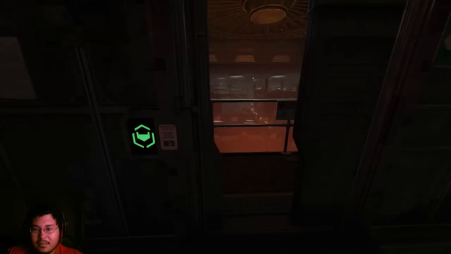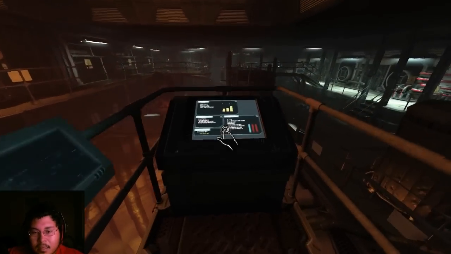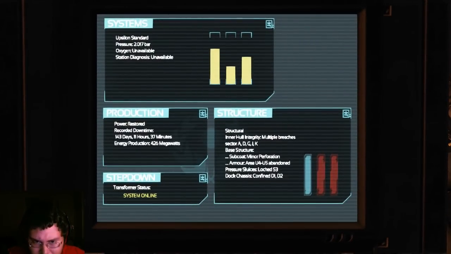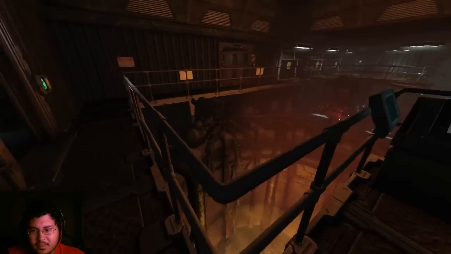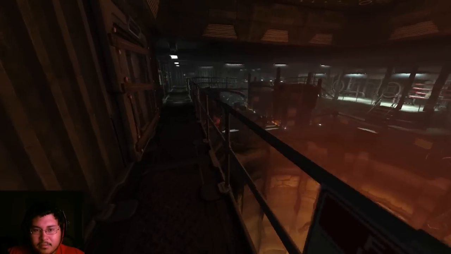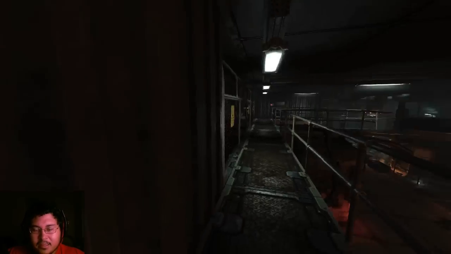Okay, achievement. I don't actually know if you guys can see the Steam achievement. Okay, what the balls is this? Standard, power restored. It was down for 143 days. Alright, okay. So we're in the thermal room. Ooh, that's some heat. There's a turbine there for power. Okay. Must be reported immediately. Okay. So this place has been down for 143 days, apparently.